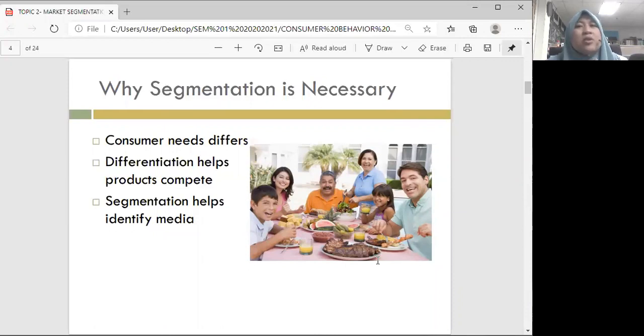We can hear the voice of women. We can hear the voice of the man. And at the same time, when you use the television, for example, television advertisement, it might be more visualized and people, we can see that this is woman, this is a man. So the media helps a lot in order to do the segmentation.